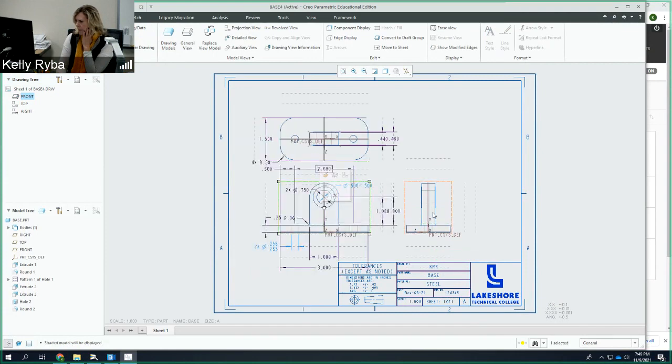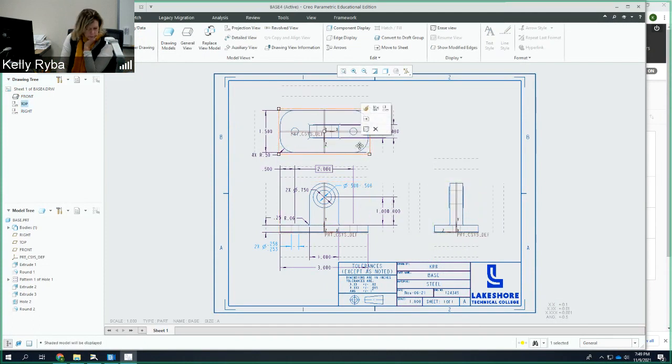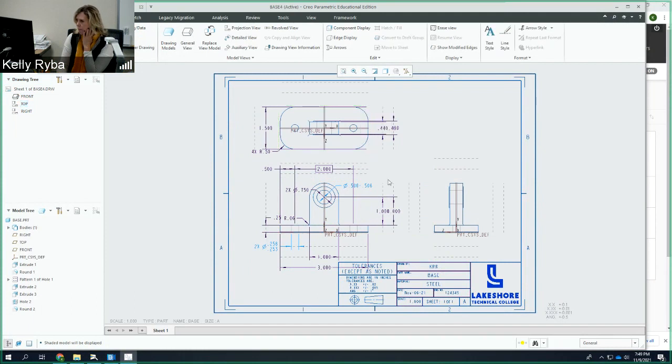Something like that. And then I'm going to move my right view over, select that in line. Okay. And then I'm going to move the top view up a little bit so that there's a little bit more room in between. All right. And then I'm going to relock that so that they don't slide out of position, because otherwise if I add some notes here, they're not going to move along with it. So I want it to be locked.